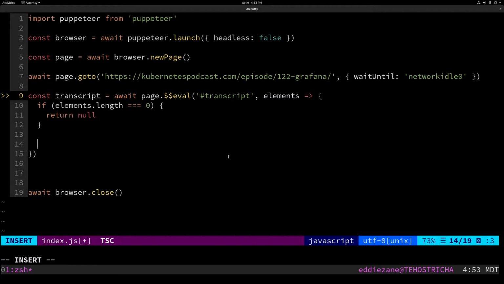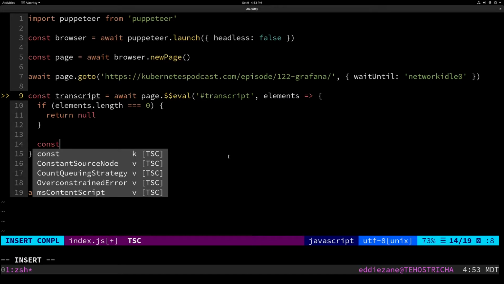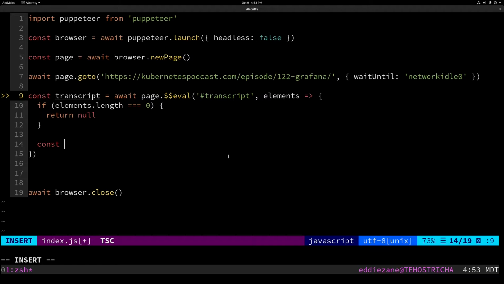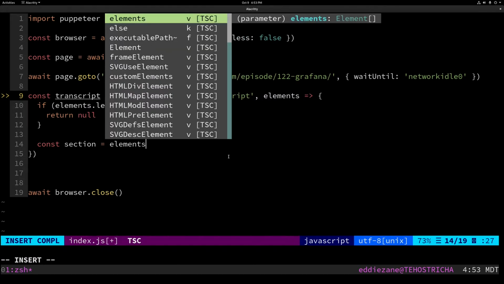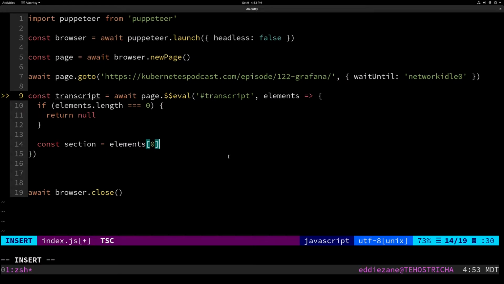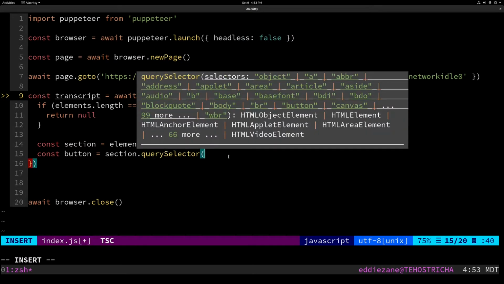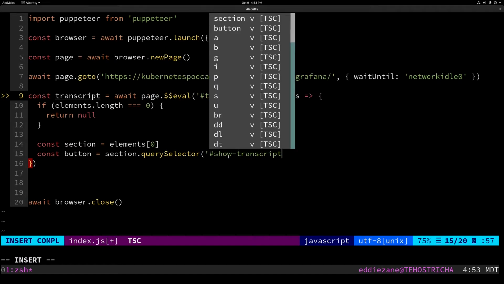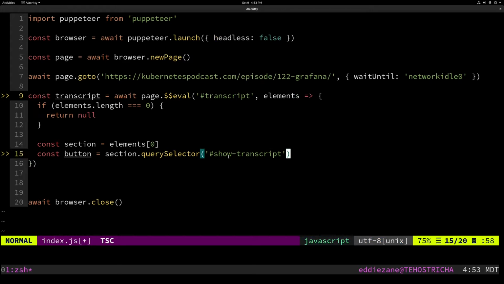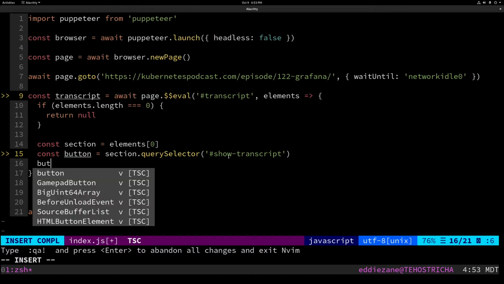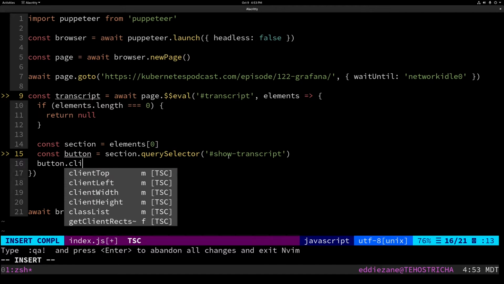We need to grab that button. So we'll say const section equals elements 0. Const button equals section dot query selector. This should give us that button. And then we can tell it to click that button.